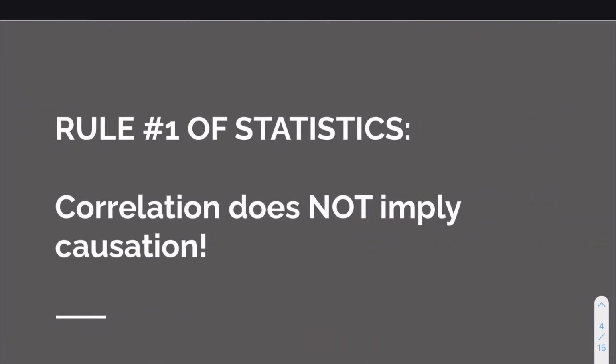However, it is not always the case that when there's a correlation, there is a causation. Just because two things are associated, right? Just because there is some kind of an association, that does not mean that one causes the other. We're going to take a look at this pretty often throughout this section, is that correlation does not imply causation. This is rule number one.